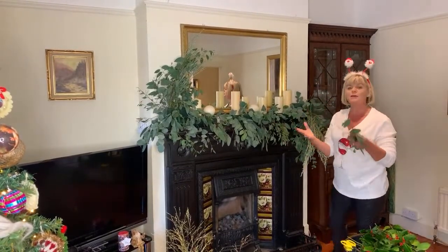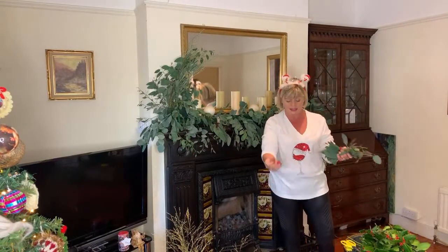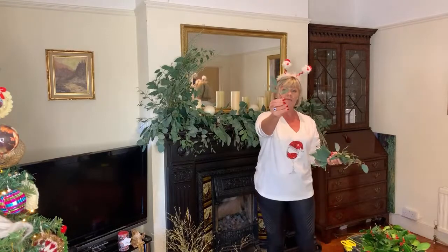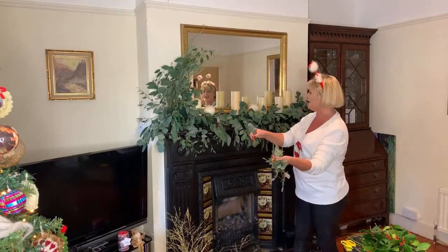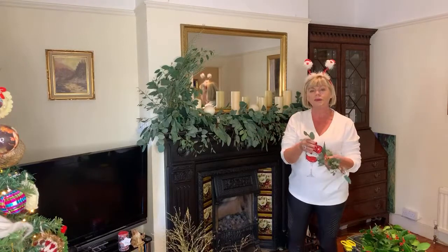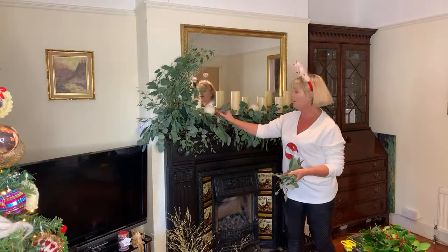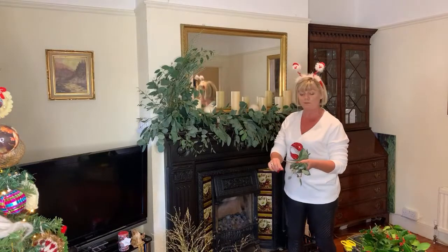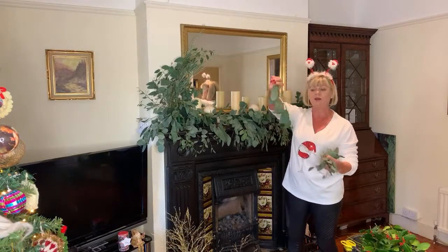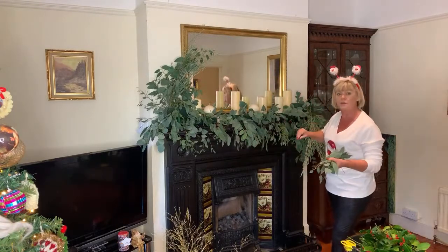I'm just trying to keep it very casual, and as you can see there, all the greenery is cut up and it's all different lengths, that way I have pieces that size and pieces a little bit longer. So when I find a small piece like that, rather than cutting a piece to do what I want, I can see there's what I call a cop-on spot there, and that'll just fit in perfect. Now the next one I take out is longer, so that would be better if it was hanging down a little bit more.